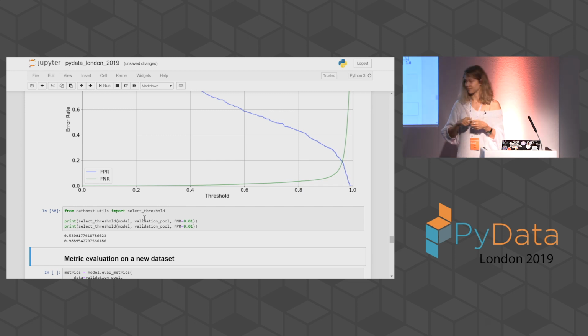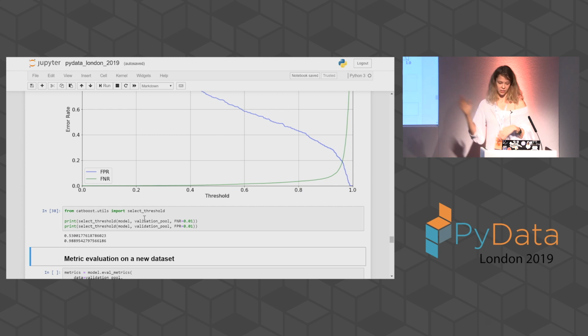Okay? So that is the way, if you are doing binary classification and making a decision, and you are not ranking the objects, so you don't only want to see which of the objects is more positive, but really want to decide that this object is positive or negative, then you should select the threshold more smartly.